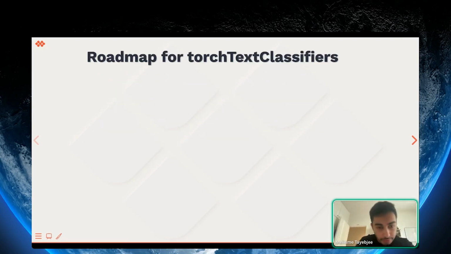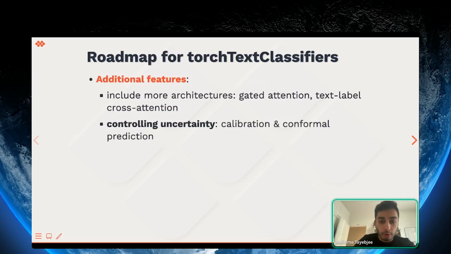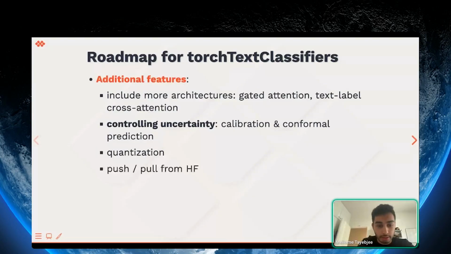And for the package itself, we want to keep going and include even more SOTA architectures, such as gated attention, text label cross attention, and so on. We want to put in some methods for controlling uncertainty in deep learning models, quantization, and push-pull connection with the Hugging Face universe, and so on.